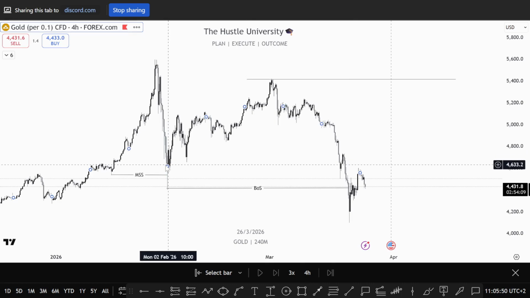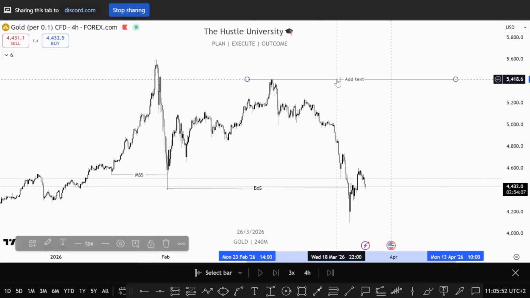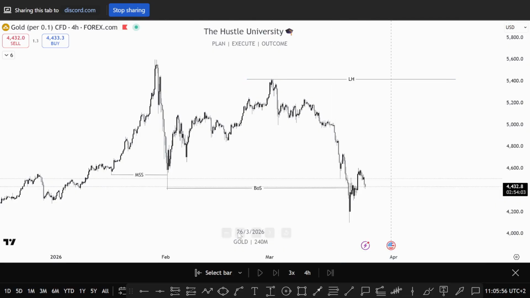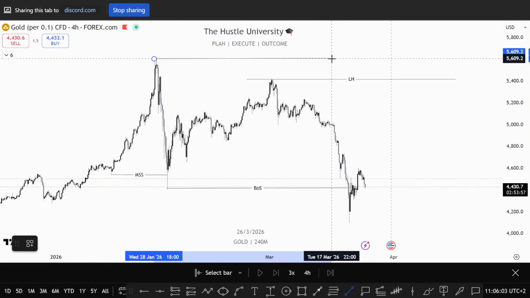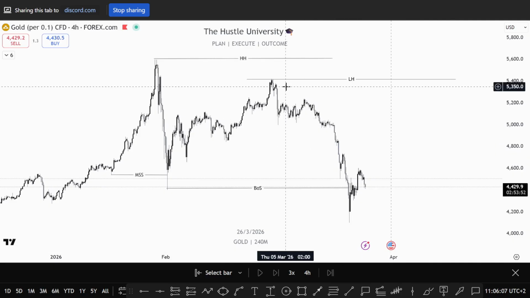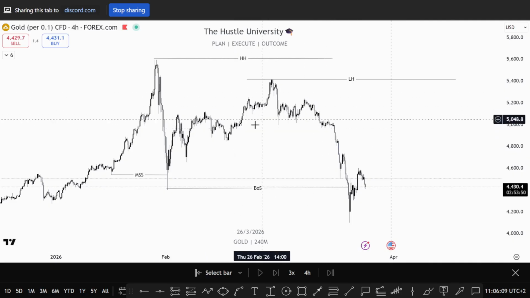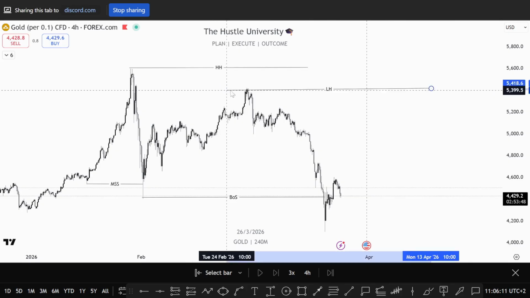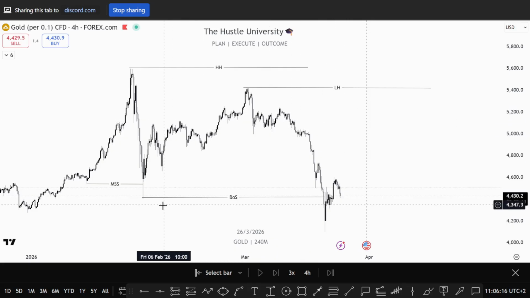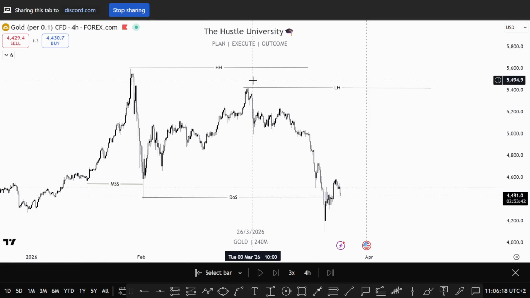The reason I like to use these ranges is that they can give you some bit of clarity in not taking just any trade, like jumping in without having a clear understanding of what price does. So if you can practice this on your chart, it will be very good for you, right? So we have price that can correct between this area and this area.